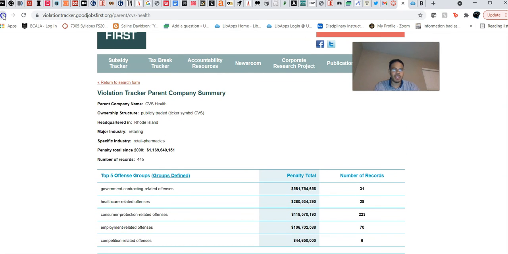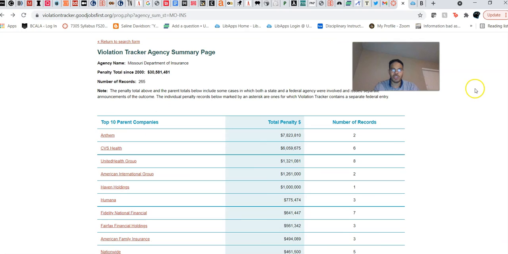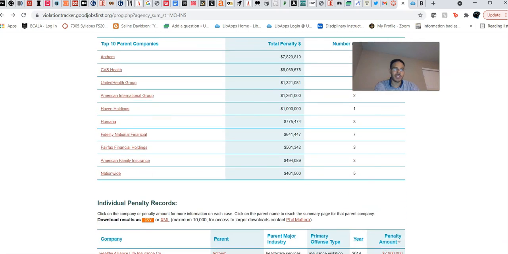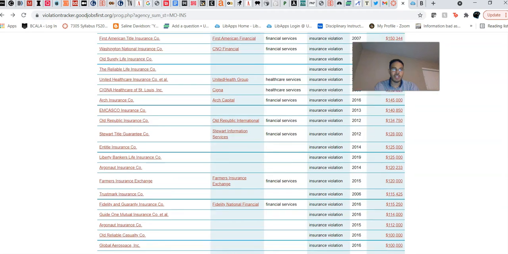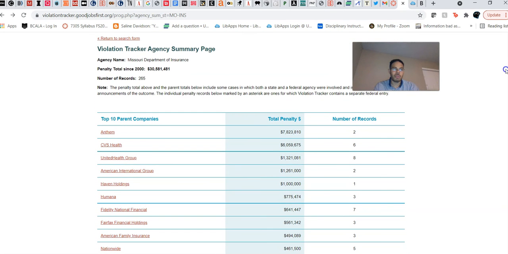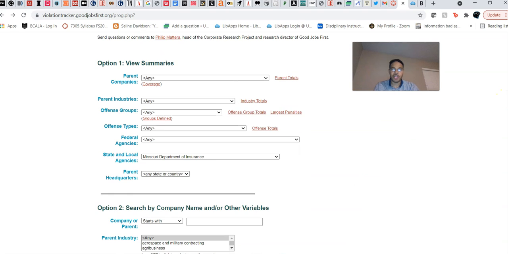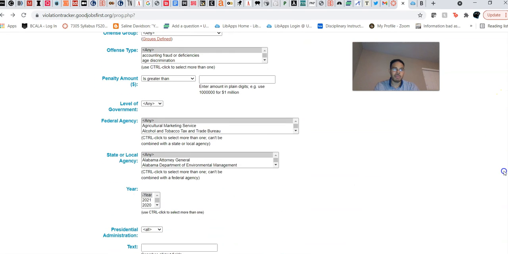Now, what you'll probably end up having to do sometimes is Google. That's where LexisNexis and Westlaw come into play, because if you want more information on these violations, you might want to look for news items that give you that kind of information.